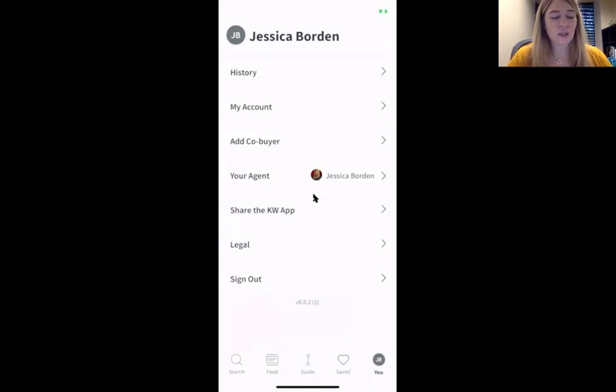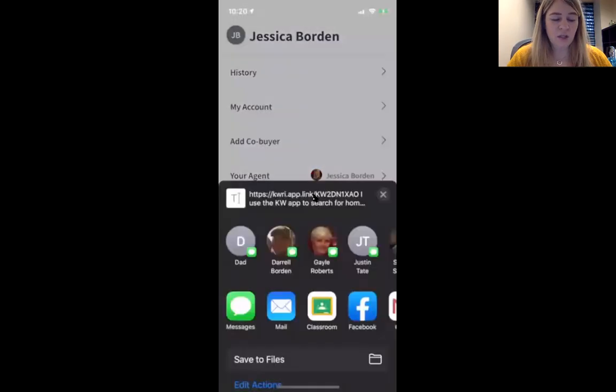Because if you start using the Share KW App button right down here, then it's not going to be sharing your version of the app. So if I was going to go in here and click message, it's going to show this particular code for my own app. Let's see. That's not showing on my screen right now, but oh, there it is, a little bit of a delay. So it's not going to send a generic version of the app. It's going to send my version of the app. So I just want to make sure you guys know that.